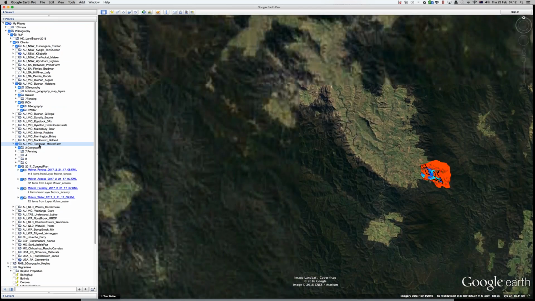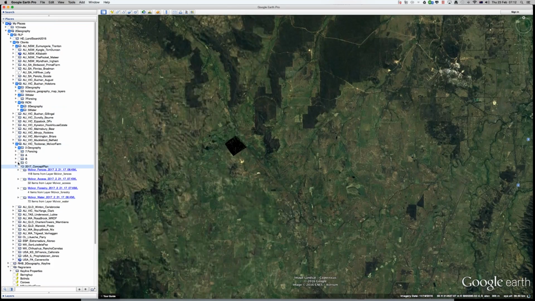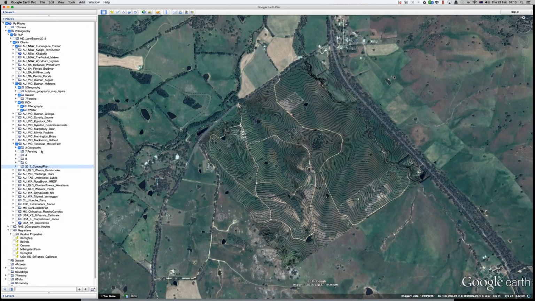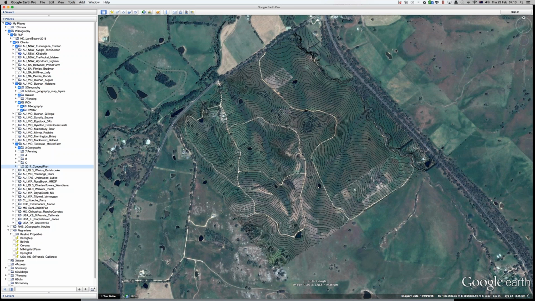However, its layer management is pretty average. You can see we've got the same data on the screen. We've got the topo and we've got the aerial. And I went through how to get that into MapInfo and into Google Earth last week.